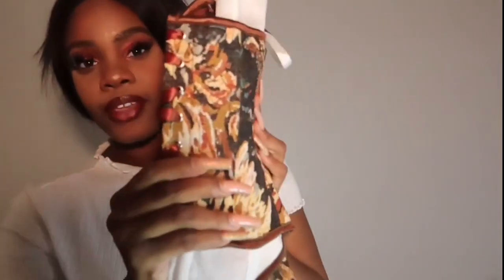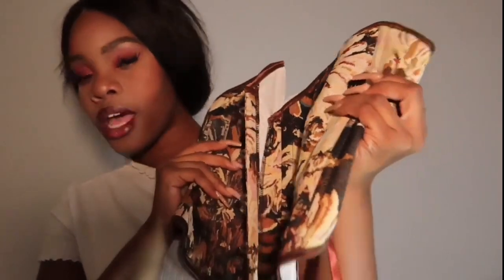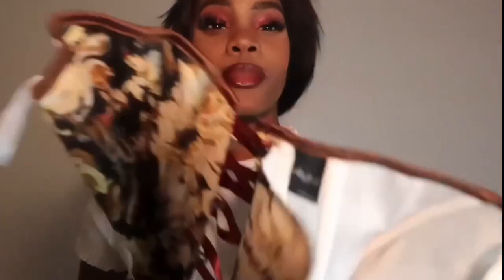The corsets always get me. So I'm just gonna show it to you and give it a 10 out of 10 rating, because I know it's gonna be really pretty. I know I can fit it because I love their corsets from Shein all the time. Shein has the best corsets to me. When you want a real nice corset for an outfit, Shein is your girl.